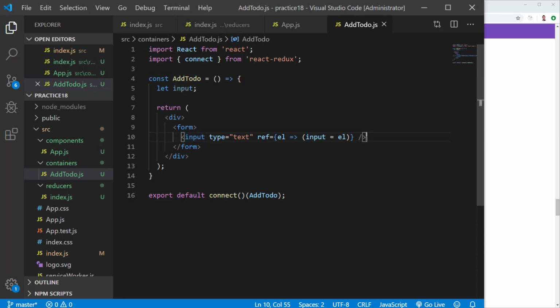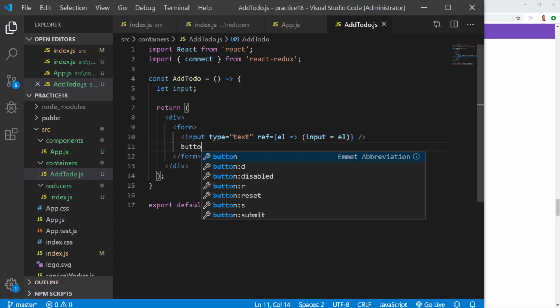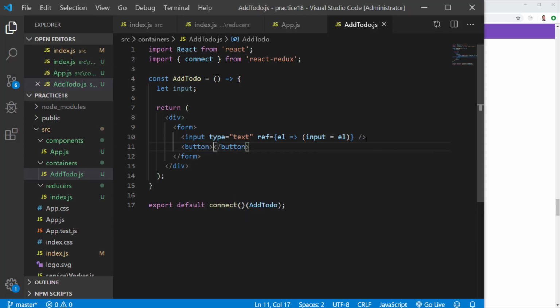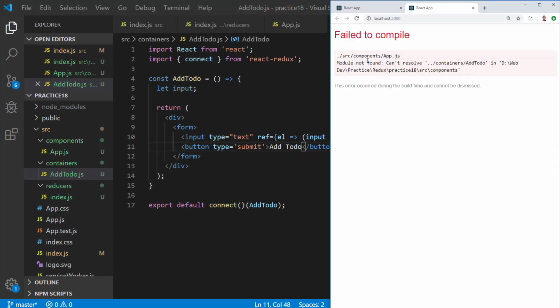Then I'm just going to create a button here, AddTodo, type submit, and so far we have module not found, can't resolve containers, AddTodo, in App.js.